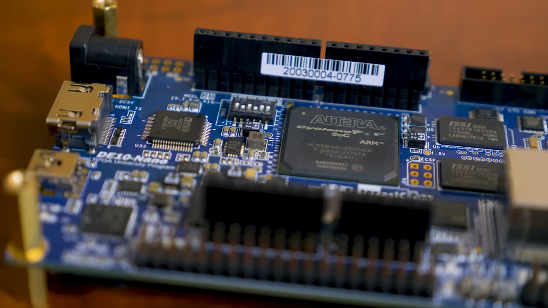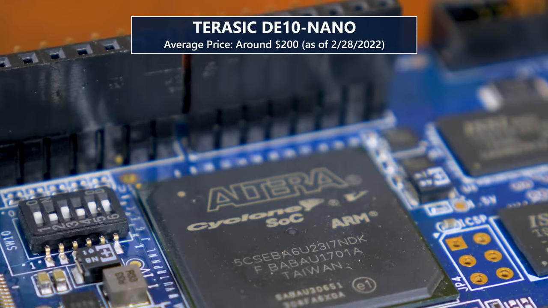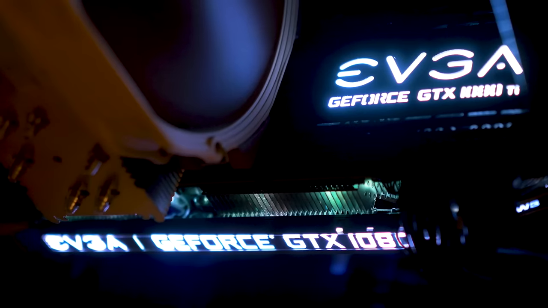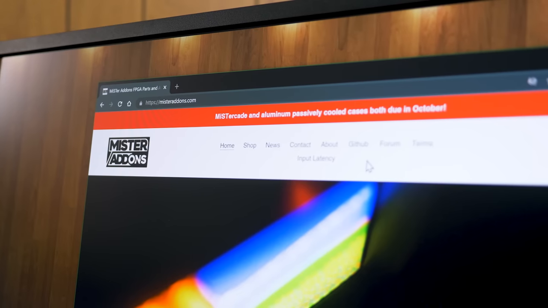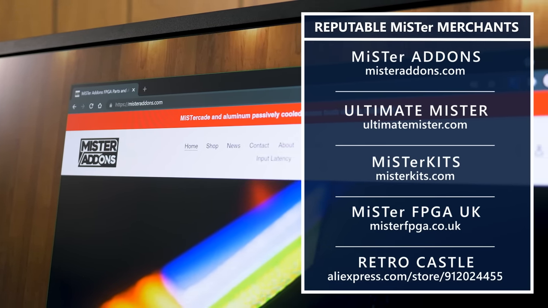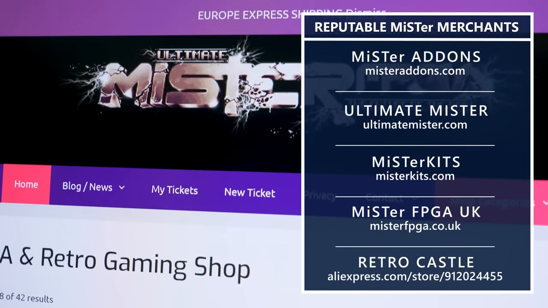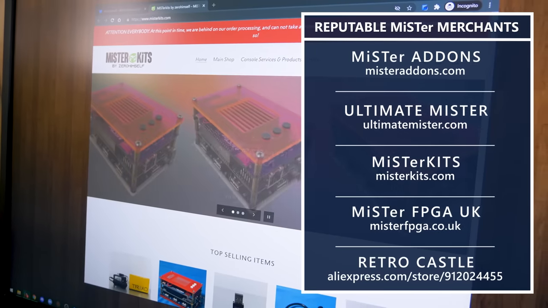The modular nature of the MiSTer may just be the key appeal of the hardware. Upgrades and expansions are a cinch. If you've ever built a PC using individually purchased parts, this is no different, except on a much smaller scale. Parts are available commercially and can be purchased from a number of sellers, like MiSTer Add-Ons, Ultimate MiSTer, and MiSTer Kits, with more cropping up all the time. Most of these sellers also offer pre-built configurations that remove the elbow grease from the equation.